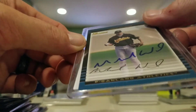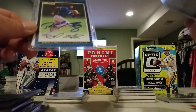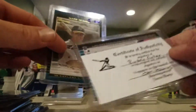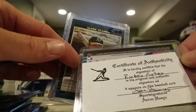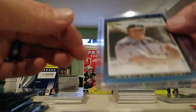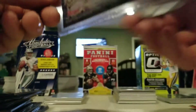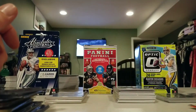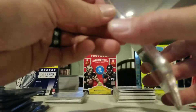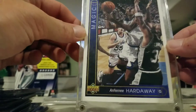Never really heard of the guy, but who knows. I've got a couple more like this with certificates of authenticity. This one is a Ruben Gotay with a certificate of authenticity. Here's another Mark Touchin - that's the fifth one of those I've seen, so I don't know. Here's a Penny Hardaway super huge card - this is a 1993 Upper Deck in a screw-down case. Haven't seen one of those in forever.